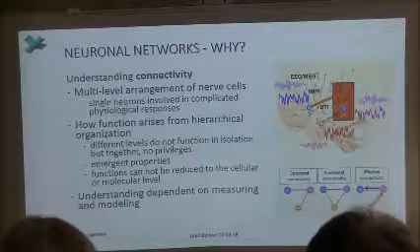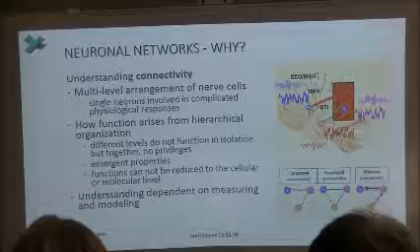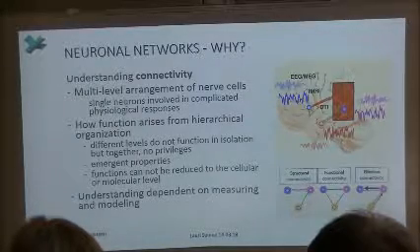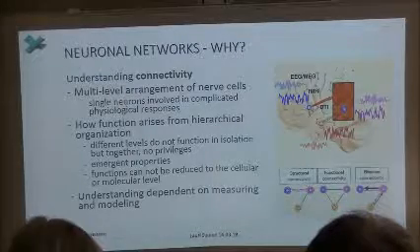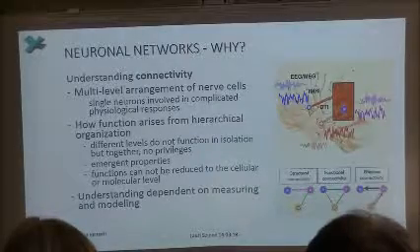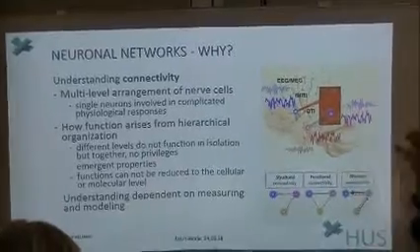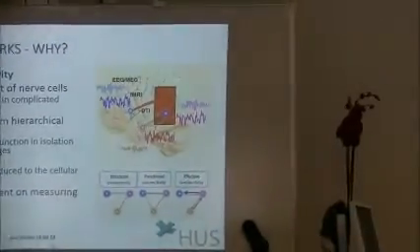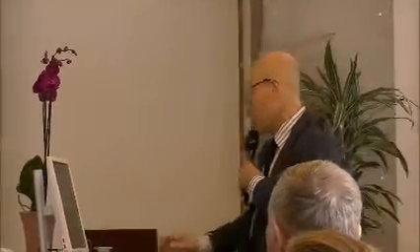Why should we think about networks? I think it's because we need to understand the connectivity of the brain, the dynamic whole, and how function arises from this hierarchy, the emergent properties. And it's always a question of a certain degree of modeling, so that this effective connectivity that has a direction, we get it only by calculation and modeling. By imaging and so forth, we may get structural information and functional information.